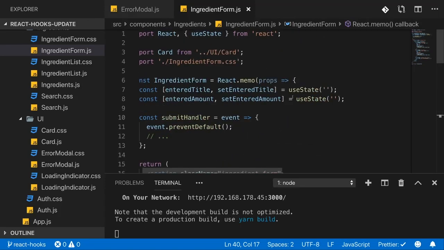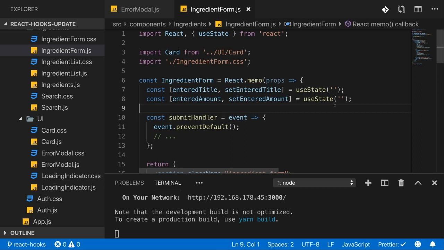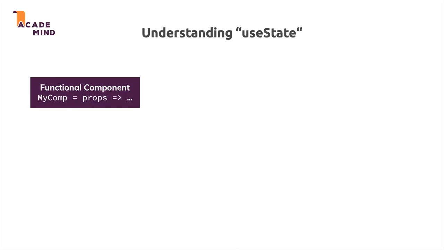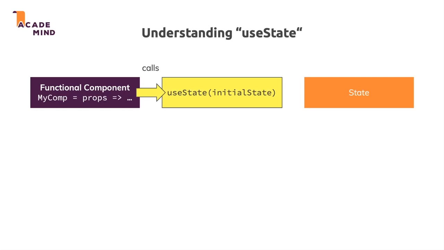So we spend a lot of time on useState, but it is the most important state React offers. React offers more hooks than just useState, but it really is an important hook. If we analyze it, then it's clear that the idea behind useState is that we can manage state in a functional component by calling useState with some initial state, which we can set up.